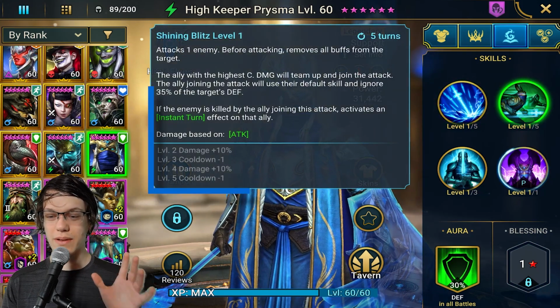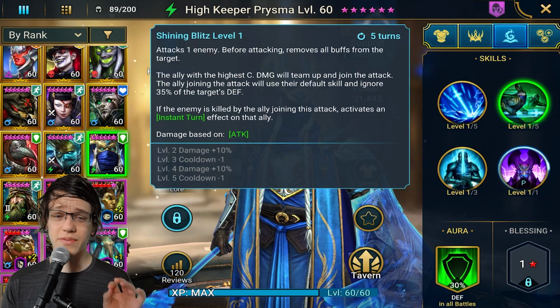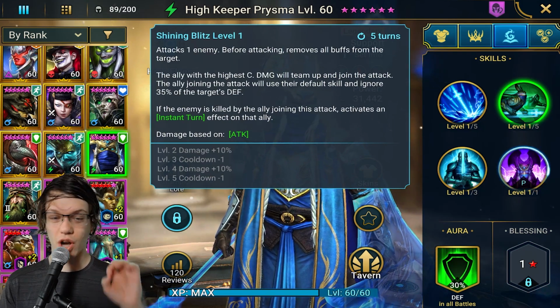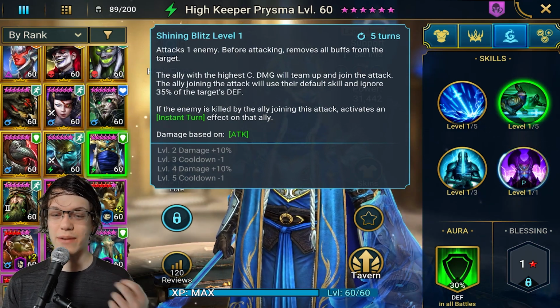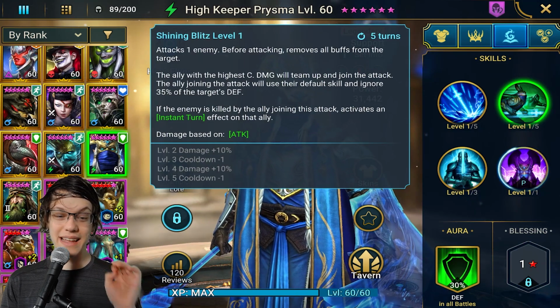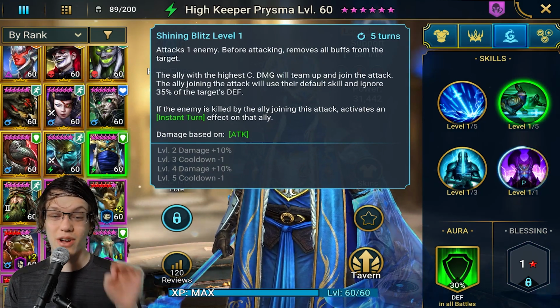On the A2, this one is what makes the champion so good. Shining Blitz books to a 3-turn cooldown, so this is a very, very short cooldown skill. Attacks one enemy. Before attacking, removes all buffs from the target. The ally with the highest crit damage will team up and join the attack. The ally joining the attack will use their default skill and ignore 35% of the target's defense. If the enemy is killed by the ally joining this attack, activates an instant turn effect on that ally, right?